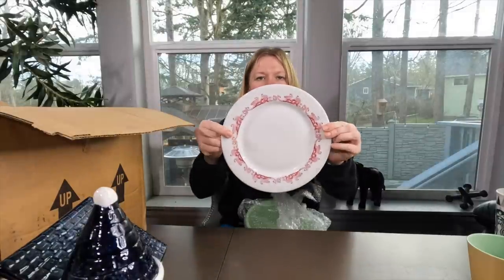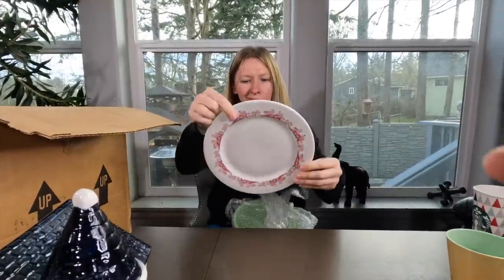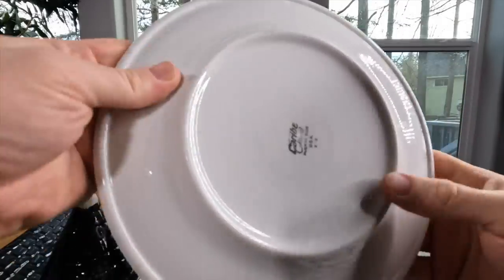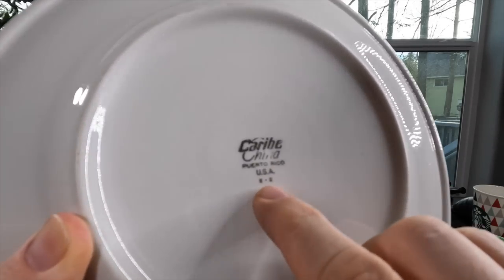Did you find any of these? I don't remember that one. People watching will probably know, but I don't remember that one. It's thick. It feels thick. Okay. What brand is it? It says Puerto Rico, United States, E-2.